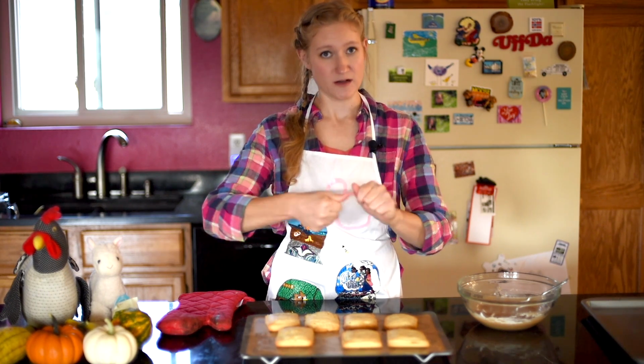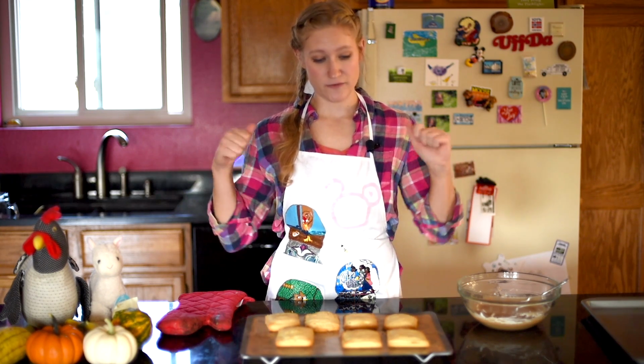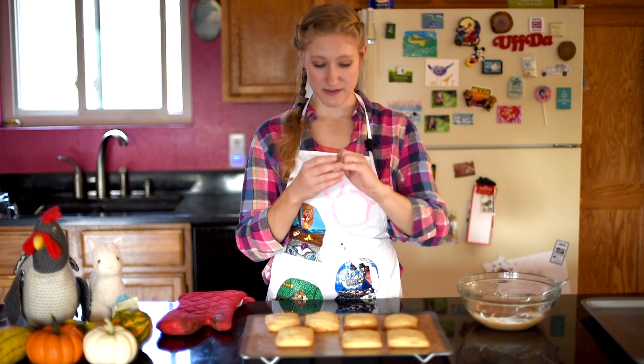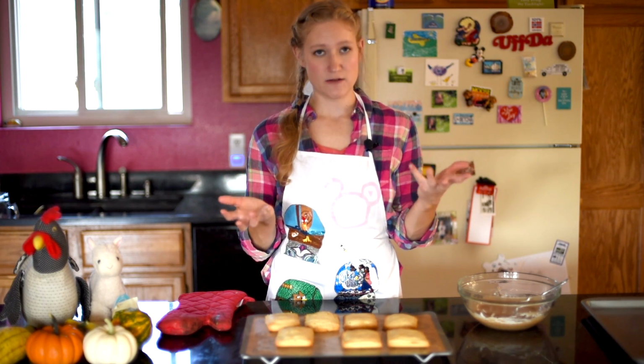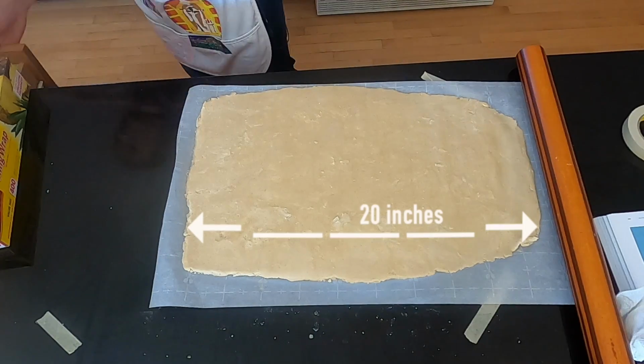Form it into a log shape first, preferably like 20 inches long, and then you can roll it 10 inches wide. I didn't do that, so my life was 1.5 million times harder, but it's fine. You're going to do what he calls a book fold, essentially. So your dough is 20 inches long by 10 inches wide, approximately.